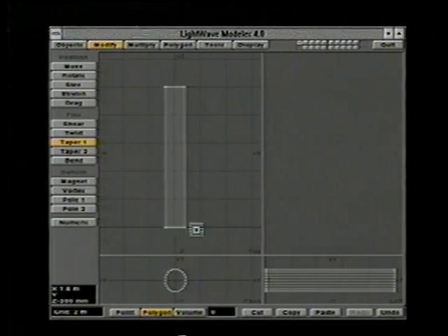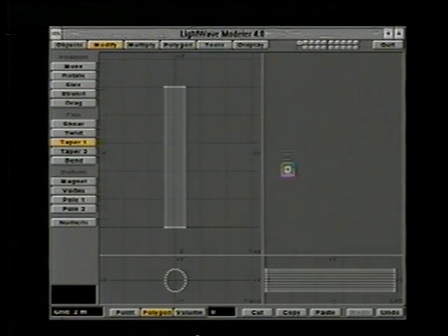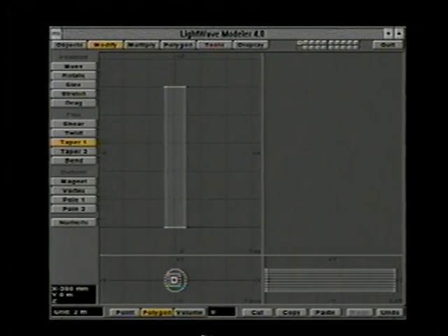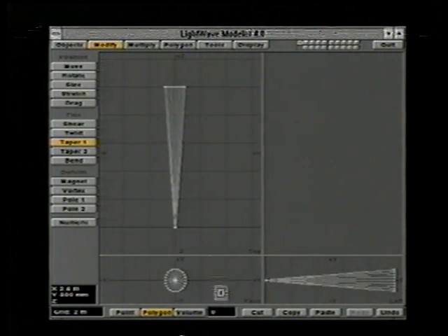And since I'm going to be tapering the negative side, I want to go into numeric and make sure negative is selected for the sense. Say keep, and now go right into the center of it here and taper that down. Okay, why didn't I just use a cone instead of a disk for this? The problem with a cone is that the end of it is a single point, which doesn't always shade properly when rendered in Layout. By using a disk that's tapered at the end, you'll ensure that it's shading properly.